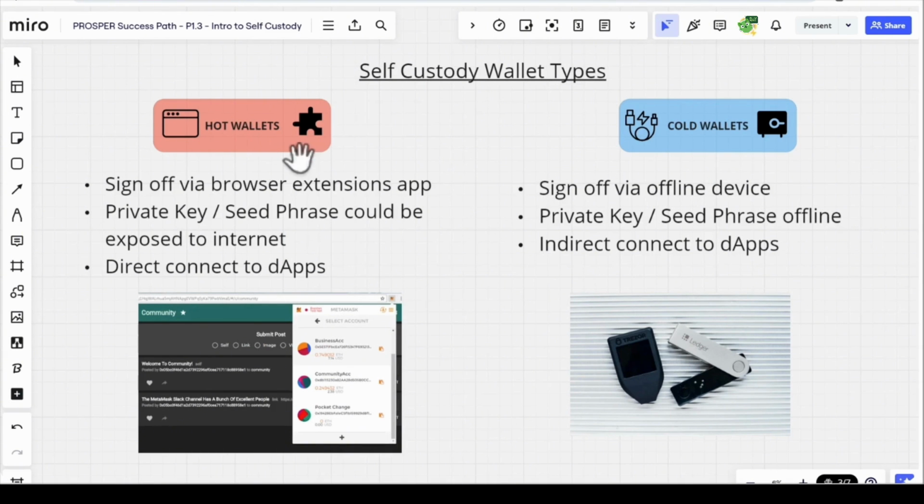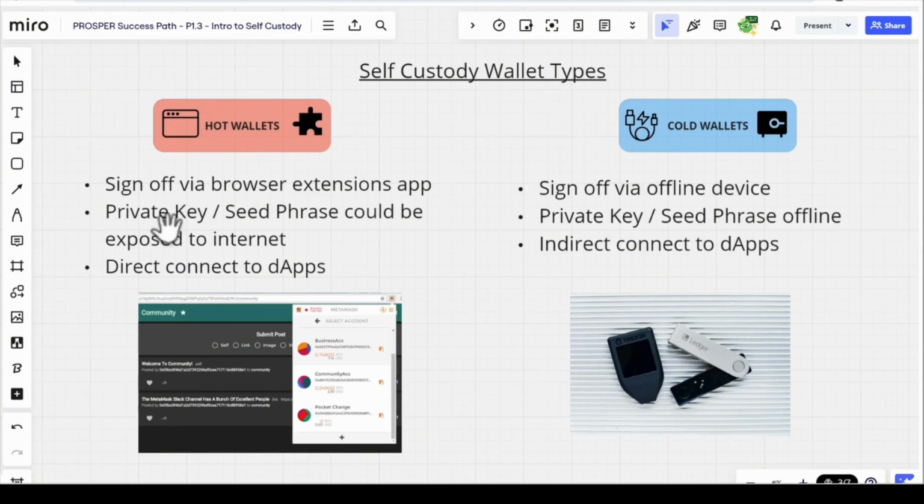Okay, so with self-custody, there are essentially two overall types of crypto wallets: hot wallets, and cold wallets. Hot wallets are essentially simple little apps, and usually they are a browser extension, like a Chrome extension if you're a Chrome user, or Brave, Firefox, whatever internet browser you use. All of these apps are, for the most part, available on all of these platforms, and you are downloading a browser extension and generating an account number on the blockchain from these apps.